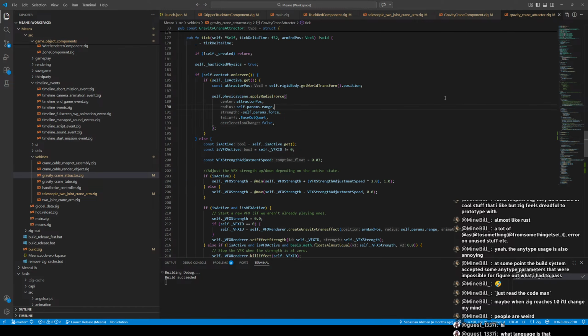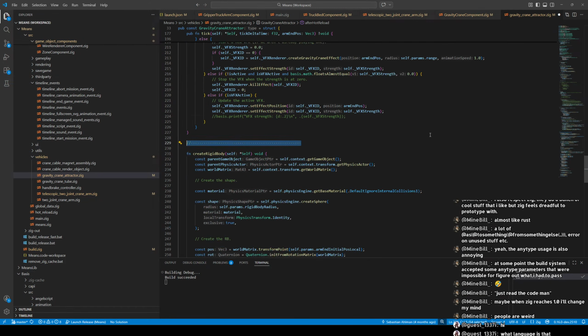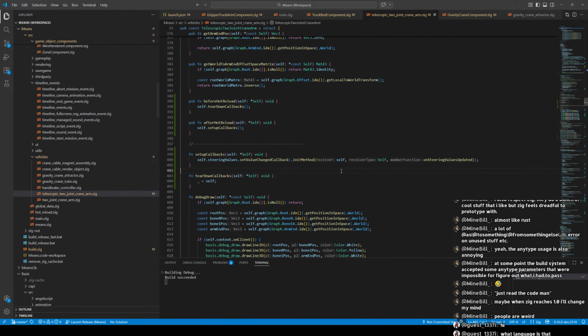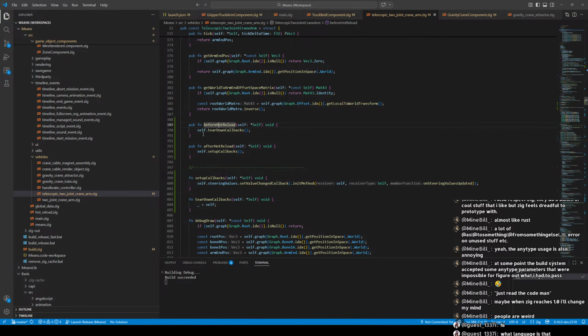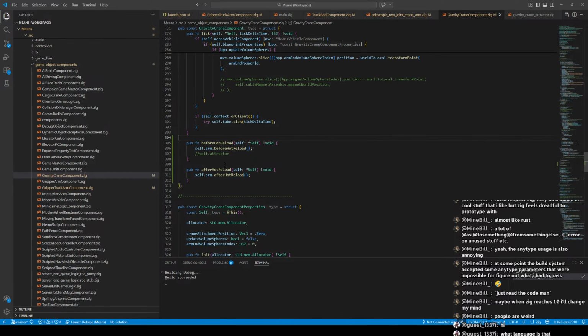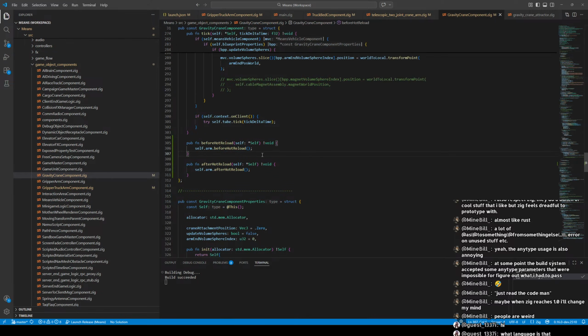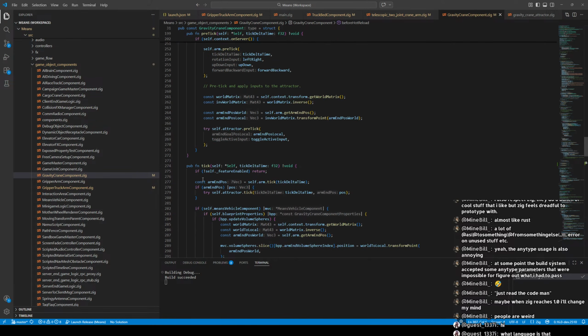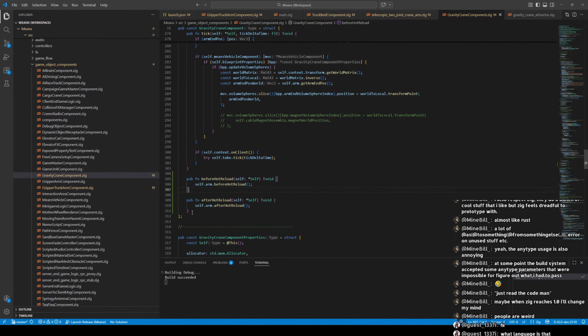It doesn't need those. Yeah, we're done. Cool. So if we go to the gravity crane component, that should be all we need. Maybe we'll move... that's fine. Let's keep them where they are.